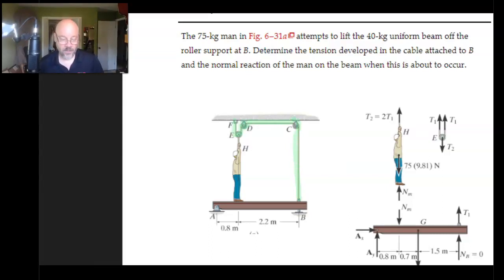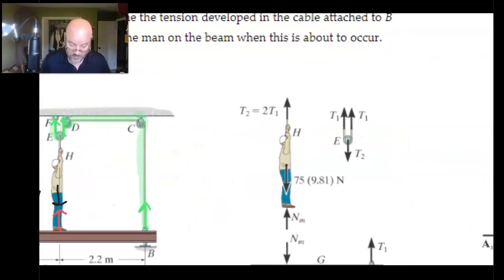All right, so there's our cable there. And if we go ahead and put some forces, we got this on the guy here and here. Of course the guy's got some weight, and then there's a normal force acting up here. Just like that. And so if we just think about the guy, then we've got this relationship here. Here's our situation.